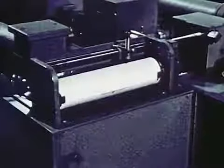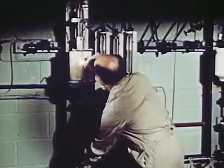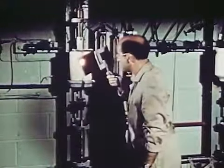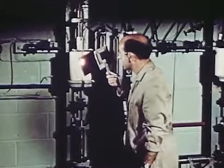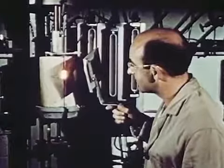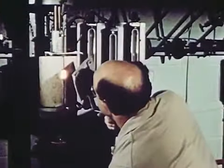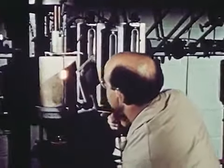As for the results of all this research, well, to put it bluntly, they are sometimes nothing short of astounding. For example, in order to learn more about the surface and about the transmission and reflection of light by rutile titanium dioxide, it was helpful to build a large transparent crystal which could be more readily handled and observed than the minute particles of pigment.